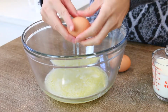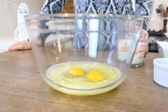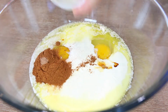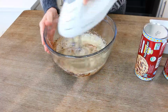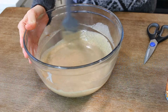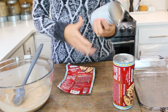Then add in your eggs, your cream, your cinnamon, your vanilla, and your nutmeg all to this bowl. Beat it really fast, scrape the sides, make sure everything is nicely combined and cohesive. Once it looks nice and lovely and combined, I want you to start opening your cinnamon rolls from the store.